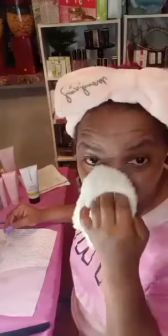But let's put this on. It's cute. Mary Kay. It's so soft. Fluffy. Next, I'm about to wash the 4-in-1 cleanser off. Look and feel clean already.